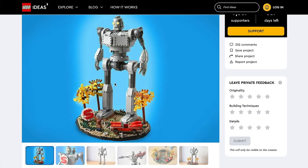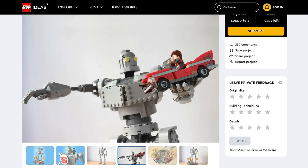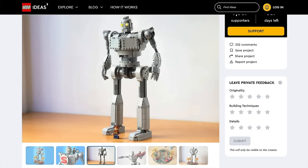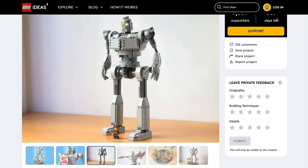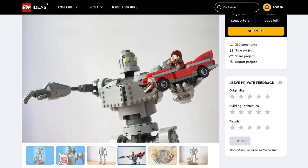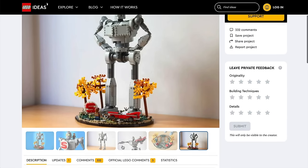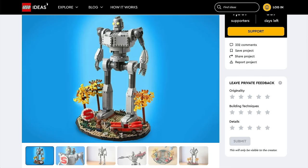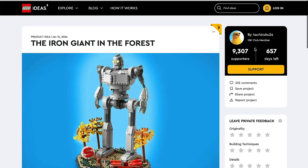I'm also liking the contrast between the different greys of the robot itself and the simple colours on the base plate. As always, I want you to let me know what you think in the comments below. But I think it really says something when, if you're like me and you haven't actually seen the source material the design is based on, but then you see a fan design like this and it makes you want to go and watch it — I can't give much higher praise than that. It's different, it's cool, it's quirky, and just overall really well thought out. Given how quickly it's already reached this level of support, I think this is going to hit 10,000 in no time flat.